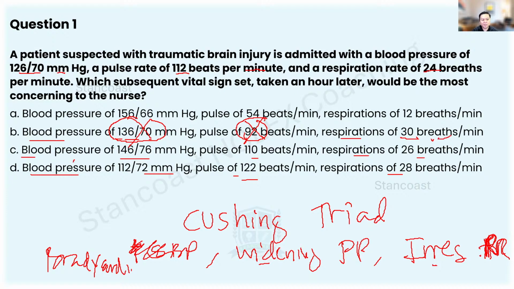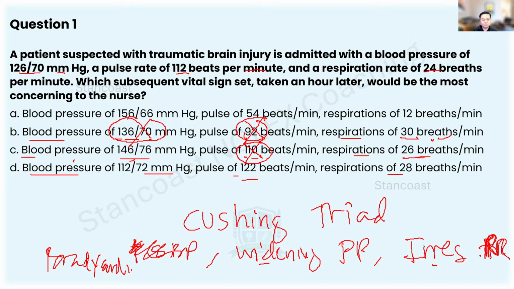What about letter C, blood pressure of 146/76? What's the difference? That is about 70. Not a whole lot of widening here compared to letter A. So this is a possibility. The blood pressure is starting to widen, but not significant compared to the letter A. The heart rate is 110 beats per minute. It's tachycardic. We are going to remove that one. The respiration is elevated. We don't know if it's irregular. It's also vague. But again, the patient here will not really fit into the characteristic Cushing triad.